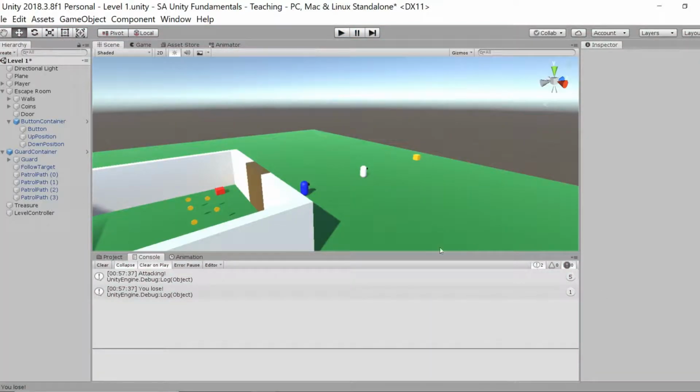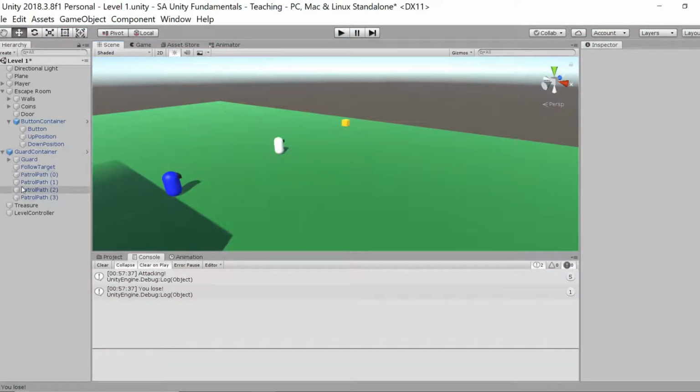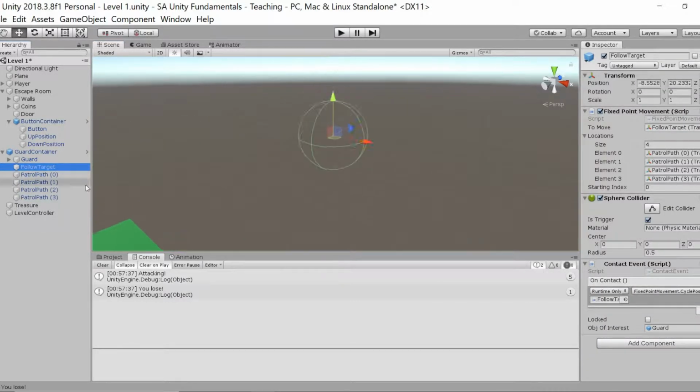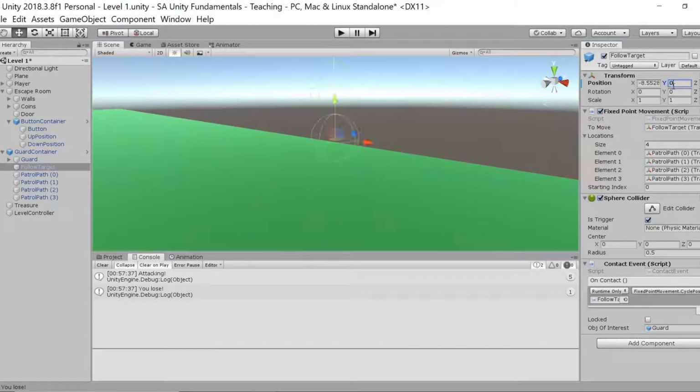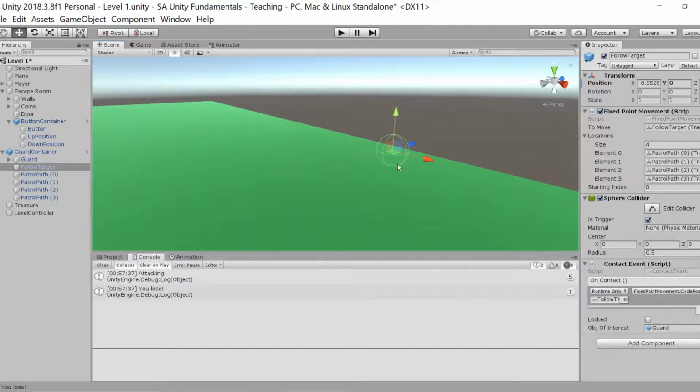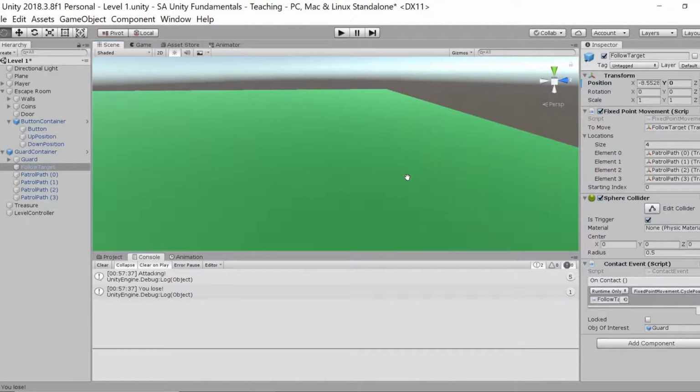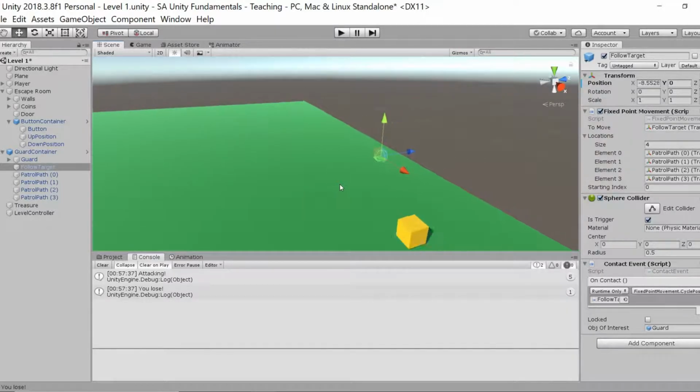Now, one potential problem you might have is if, say, this follow target got really high up in the air. Let's say this had a small collider, or let's say the attack range was fairly large.